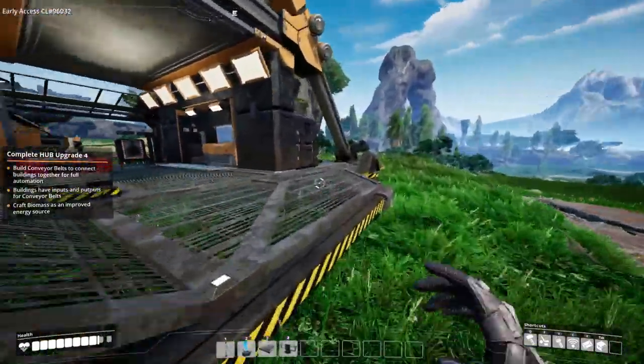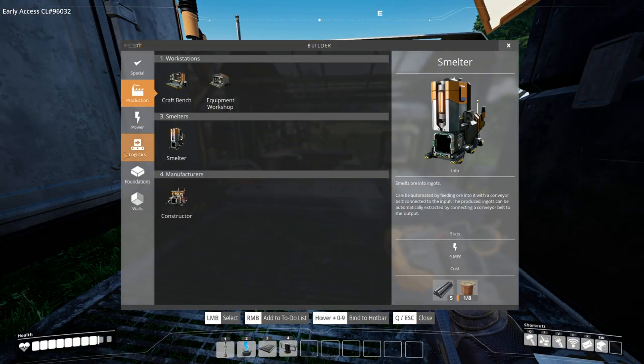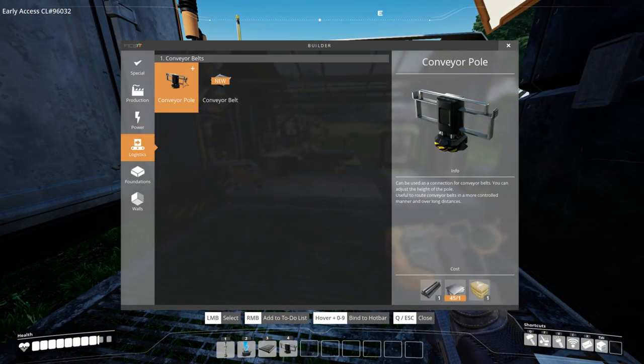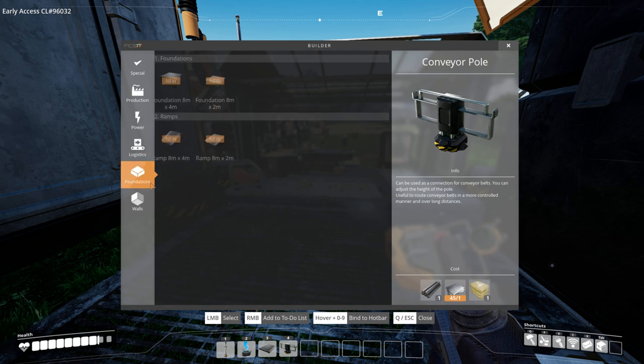Right. So if we could take a look at the new blueprints we've just gotten. Logistics. Conveyor pole. Can be used as a connection for conveyor belts. You can adjust the height of the pole. Useful to route conveyor belts in a more controlled manner over long distances. And conveyor belt. Transports up to 60 resources per minute. Used to move resources between buildings.